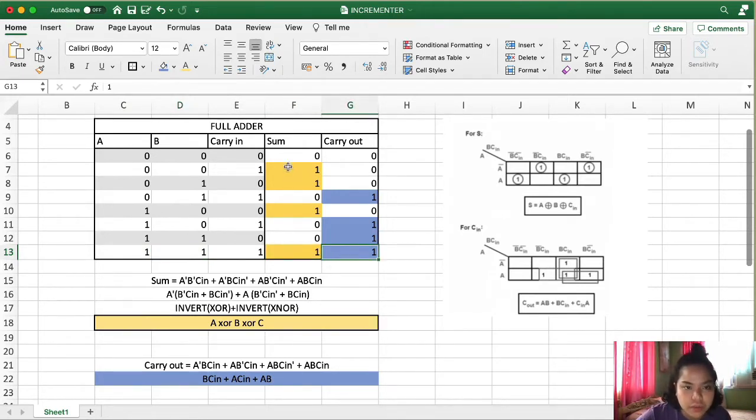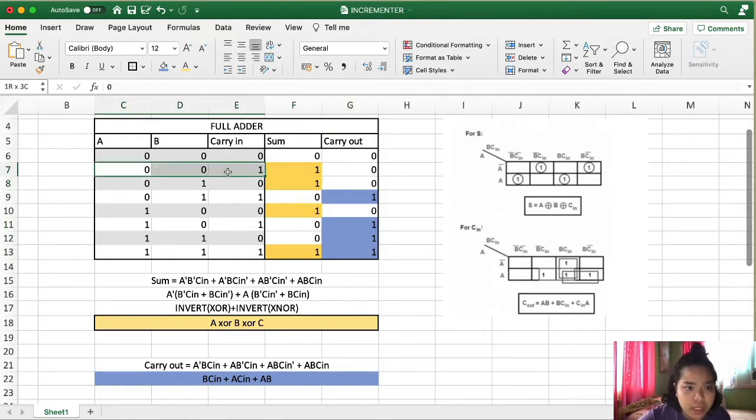So the ones marked by yellow and blue, just like any other truth table that we were able to experience prior to this, we will map out the ones in our truth table, or just basically get our minterm from the rows that has a 1. So our truth table will be divided into two, one for the sum and one for the carry out. So let us first look at the sum. It is the one marked by yellow over here.